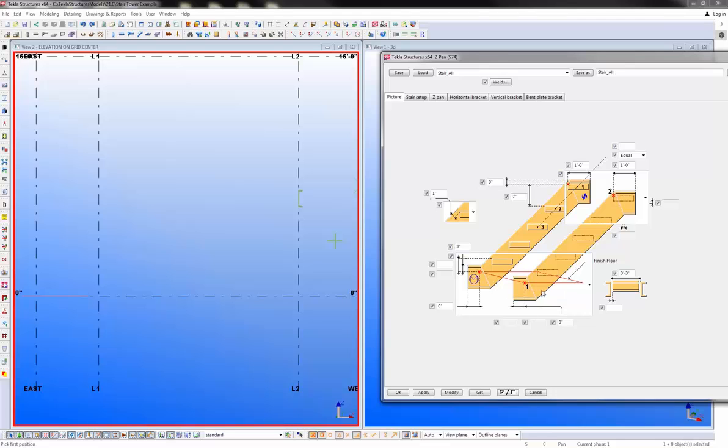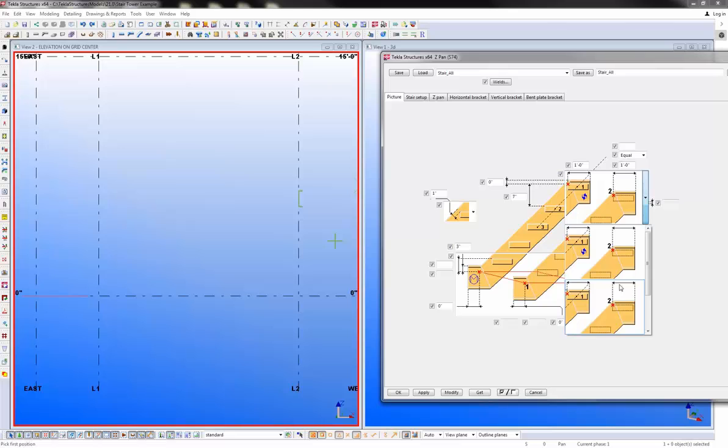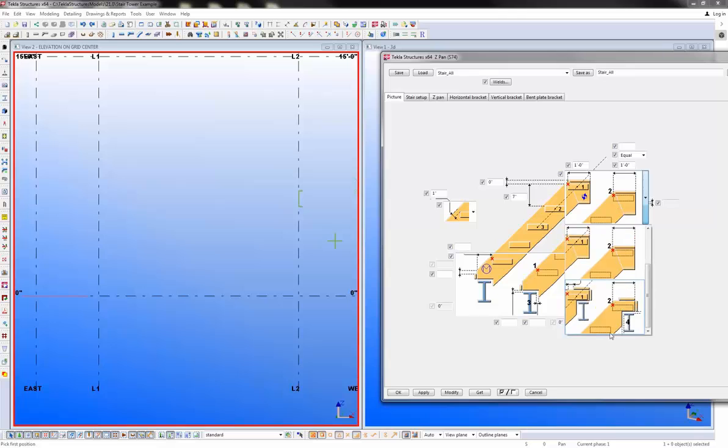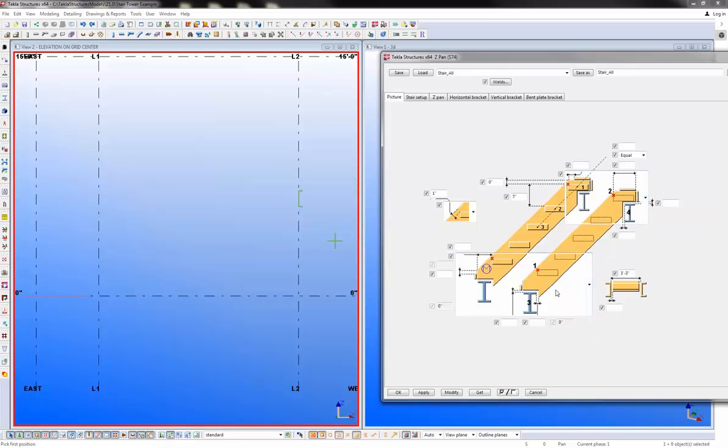So these are things that you should pick before you create the stair, because that's actually going to affect your picking order. You can see that the base stair, if I wanted to do the bottom and top of the stringers manually, my nosing points are located point 1, point 2. Those are the two places I pick. If I were to change this to where I want to land on a beam, you can see that my picking order has changed. It's now nosing, nosing, landing beam. If I do the same thing at the top, my picking order has changed again.